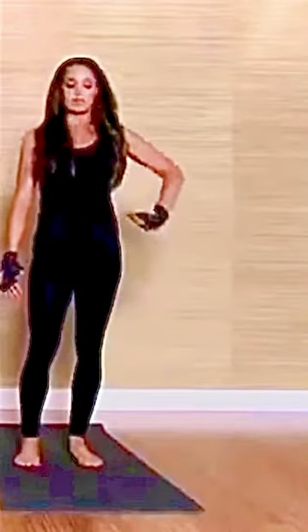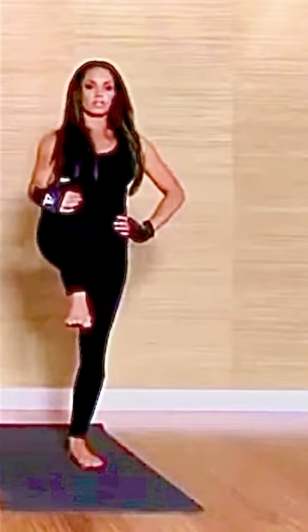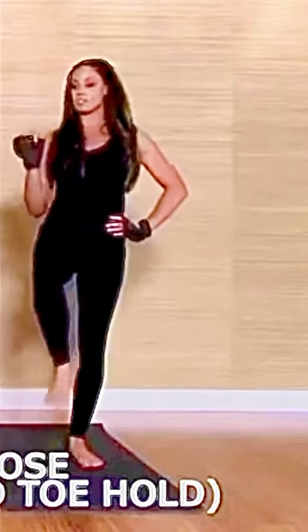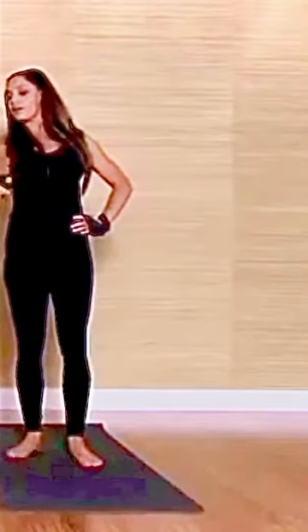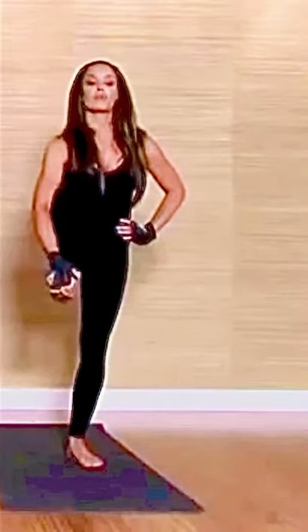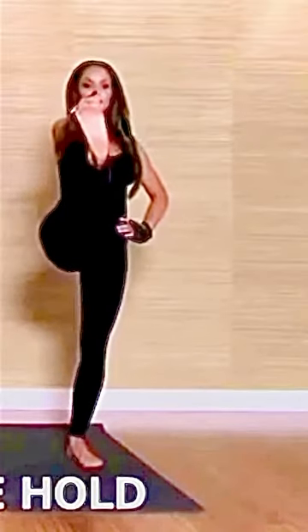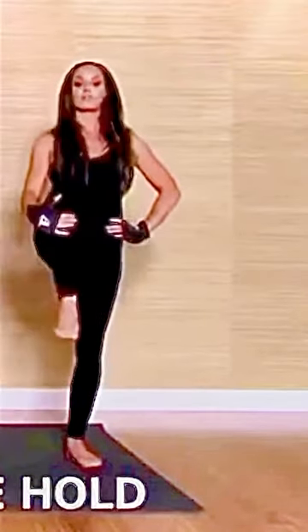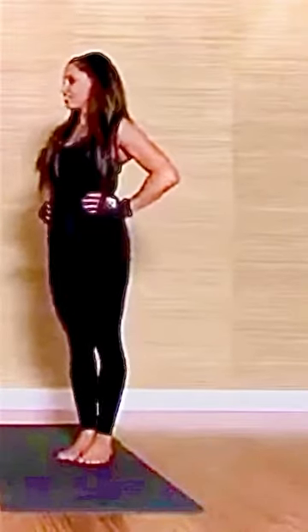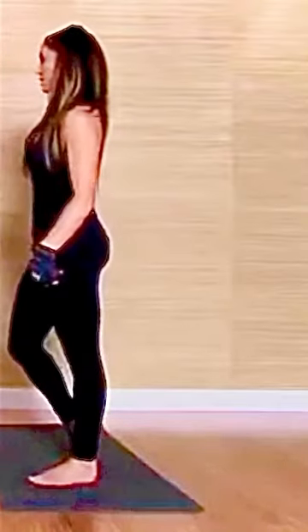Okay, engage your left thigh, put your hand on your hip, and raise your right foot holding your knee. Sometimes it helps to just pick a point on the ground right there and stare at it. We're gonna time it. When you work on your forward bend, you're gonna grab your toe and we're gonna do this eventually — that's what we're working towards. I'm not giving up. Okay, you feel how you're completely engaged on one side.